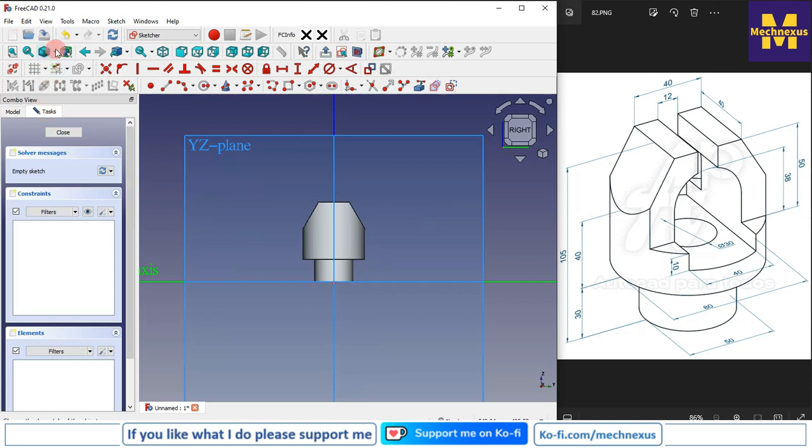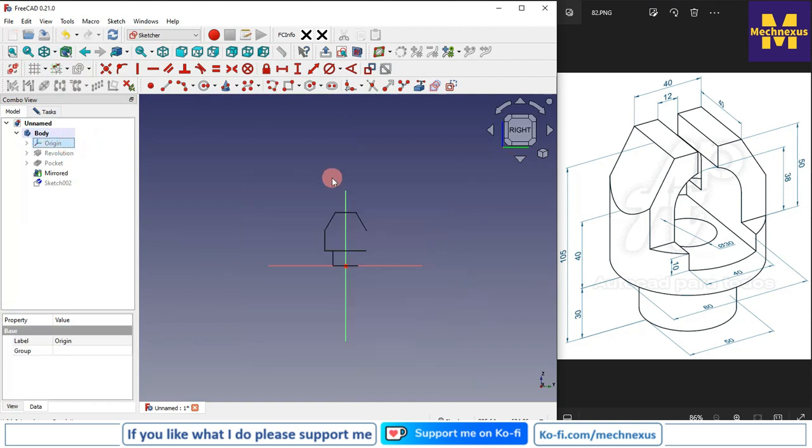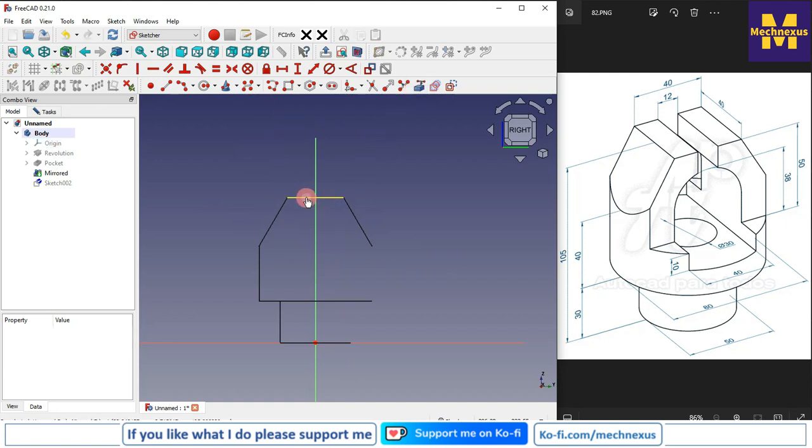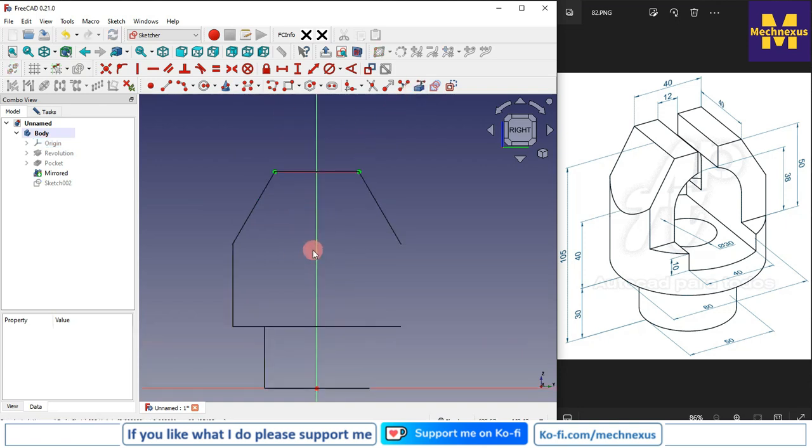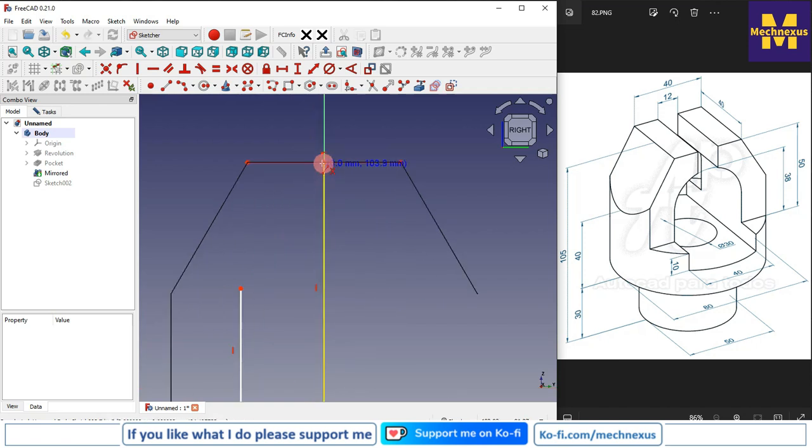Now we will switch to the wireframe, and now we will create our profile by projecting the geometry, this one, and we will select the line tool, create a line, then vertical line, then create one more line and create this horizontal line and vertical line.